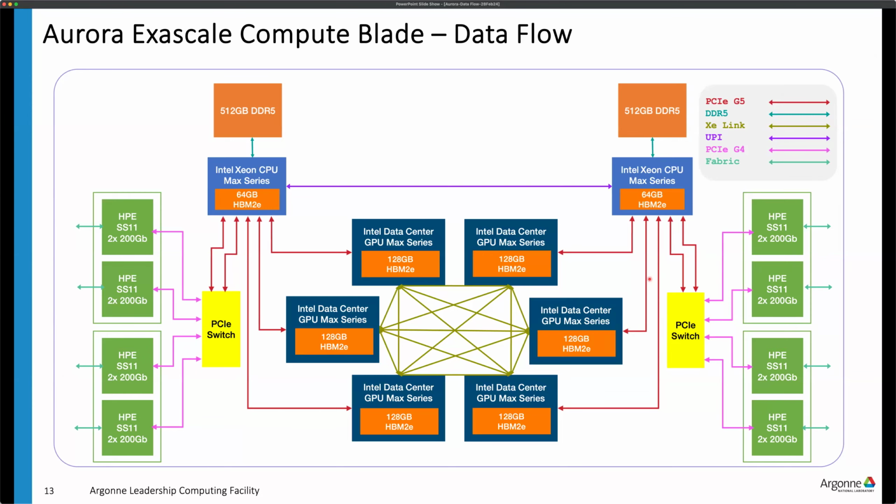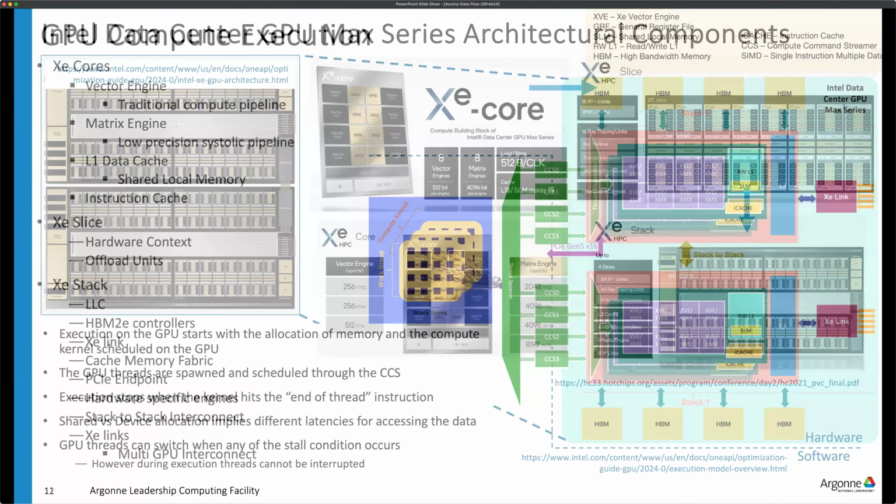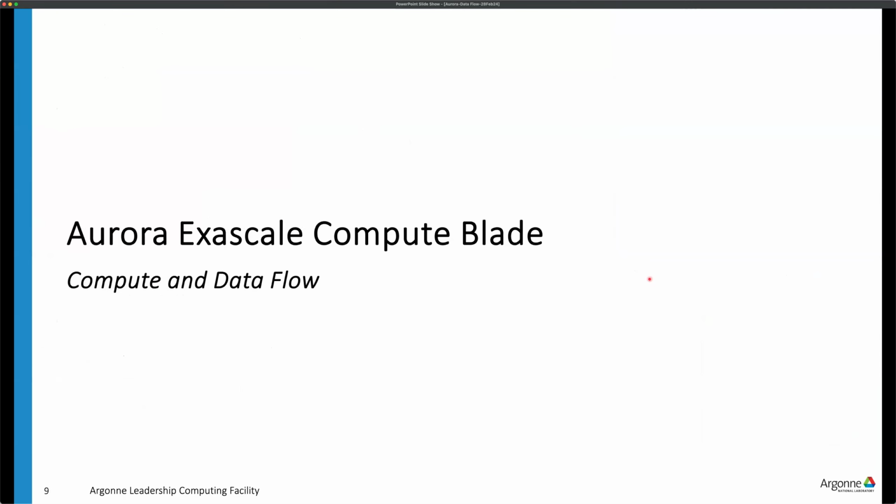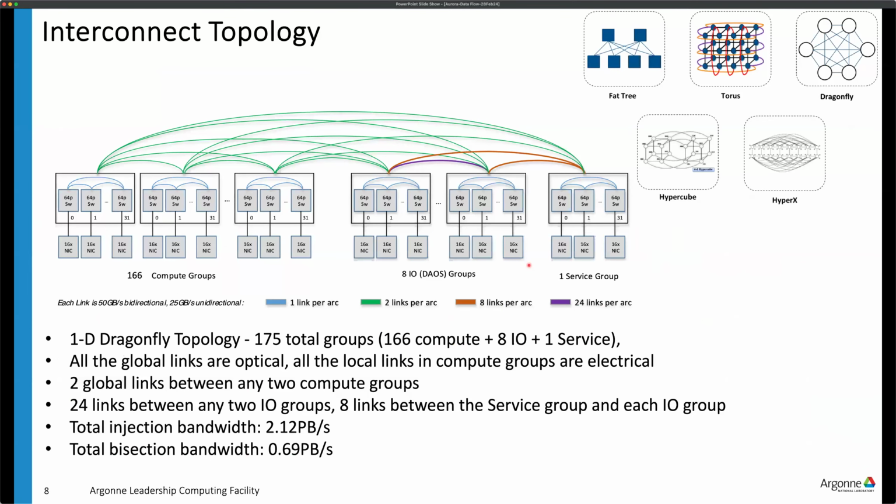Okay, so if you look at that, I didn't want to cover it in this setup presentation, but if I go back to the Dragonfly topology, you're going to start using the global links that connect to the backend storage systems. In any case, if you have the connectivity within the compute nodes, it's going to be faster, but you do have dedicated global links that connect from within each group to the specific DAOS group. And the whole point of the Dragonfly topology is to allow you to be adaptive and to basically not worry about placements, is what I think.